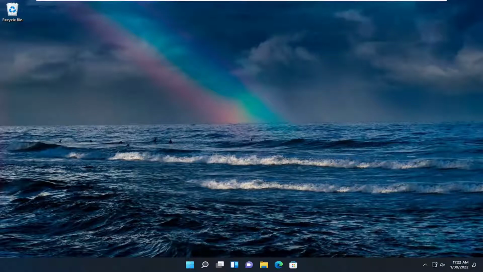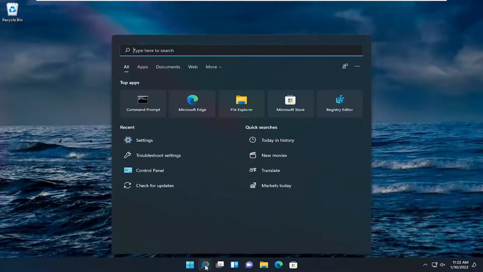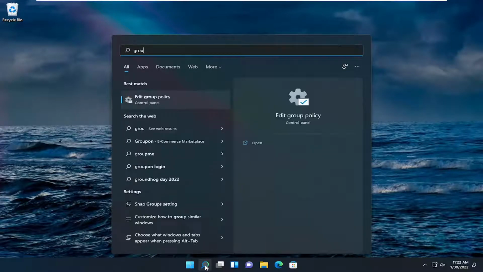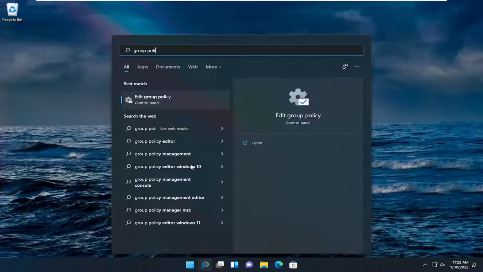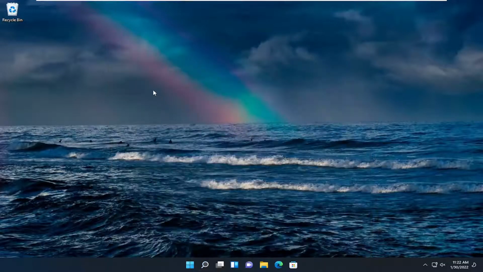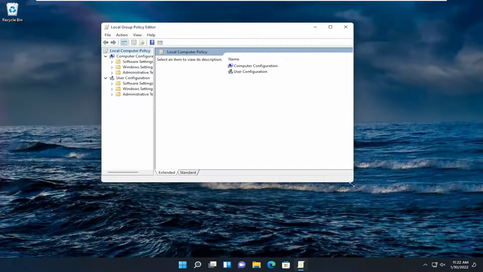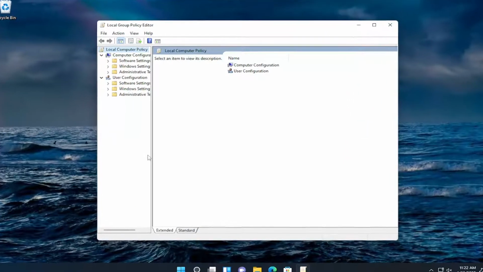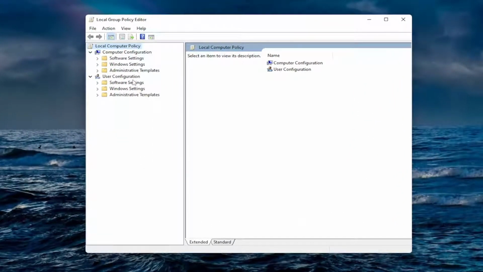So first method, by far the easier method in my opinion, if you're running Windows 10 or Windows 11 Professional or higher versions, so basically anything that's not the Home version, I'd recommend going through the local group policy editor. In order to do that, it's very simple. All you have to do is open up the search icon, type in group policy. Best result should say edit group policy. Go ahead and open that up. If you don't see that option, you're running Windows 10 or Windows 11 Home Edition, and I will have a solution for you once we're done with this part of the video for everyone who's not running the Home version.